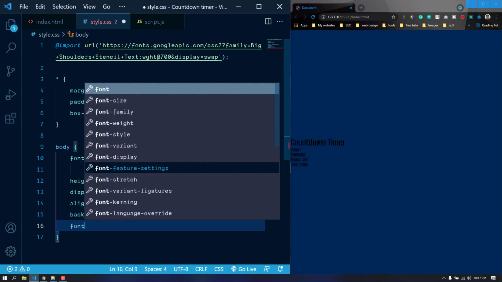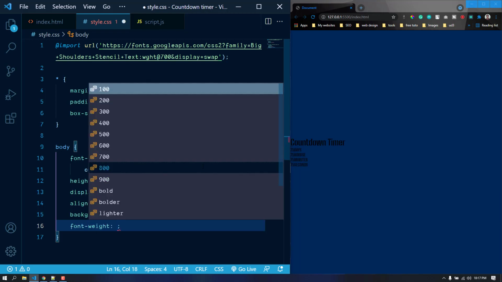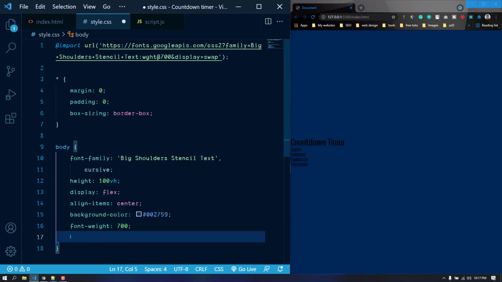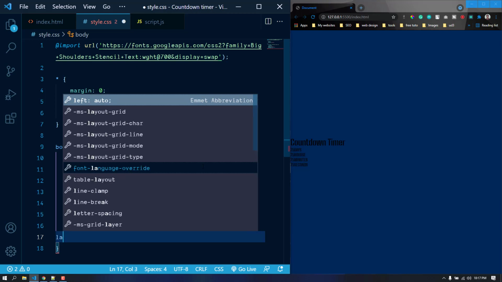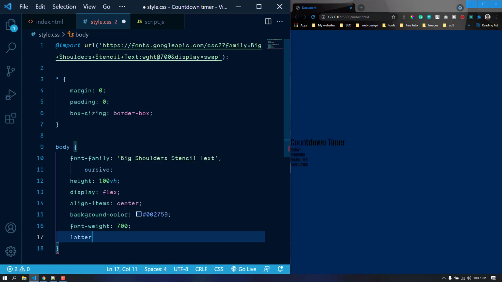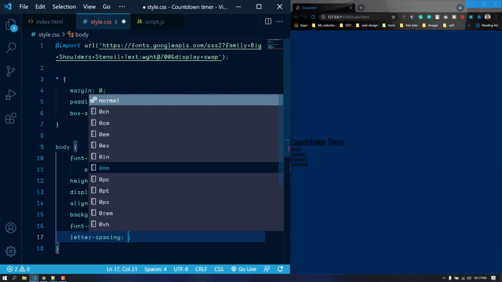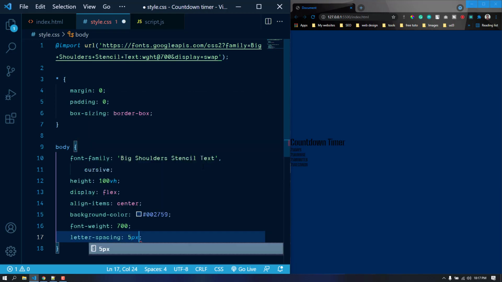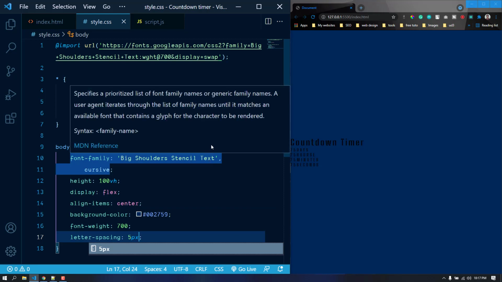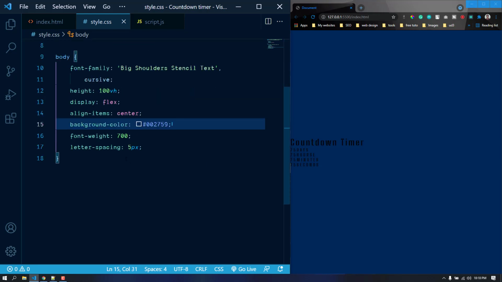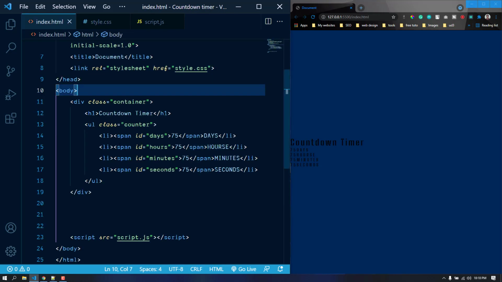So let's get the font weight. The font weight will be 700 because we only imported that font weight. Also we can increase the letter spacing a little bit because they are too congested. Okay, letter spacing, let's say 5 pixels. Now it looks fine.